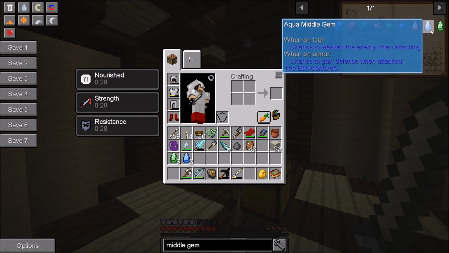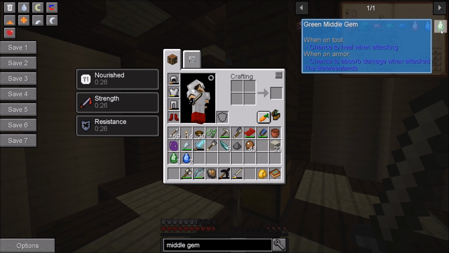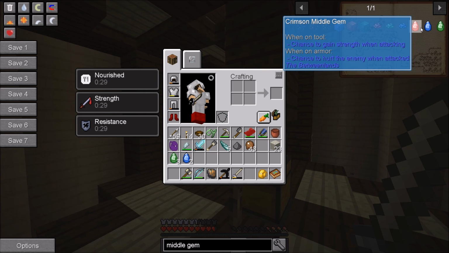You have the three different gems, right? You have the crimson, the aqua, and the green. And you've seen that certain mobs have those, right? We ran into some that have red gems and blue gems and green gems. Now, basically, whatever mob you're fighting, if they have a gem or if they don't, regardless, the effects, like the effects on tool and on armor, they still take effect.